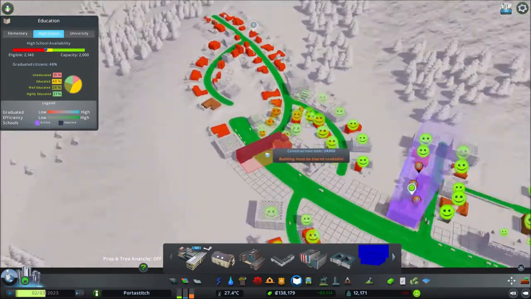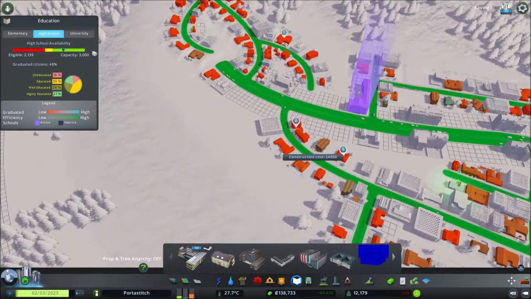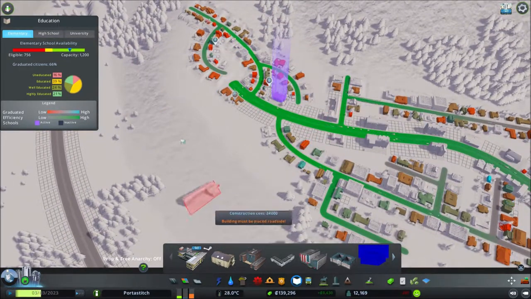Yeah, that's a good spot, actually. Let's just have a look. Yeah, that is excellent, actually. So you've got the high school and the elementary school there. So here and here. Okay, that's good. So schools are good.